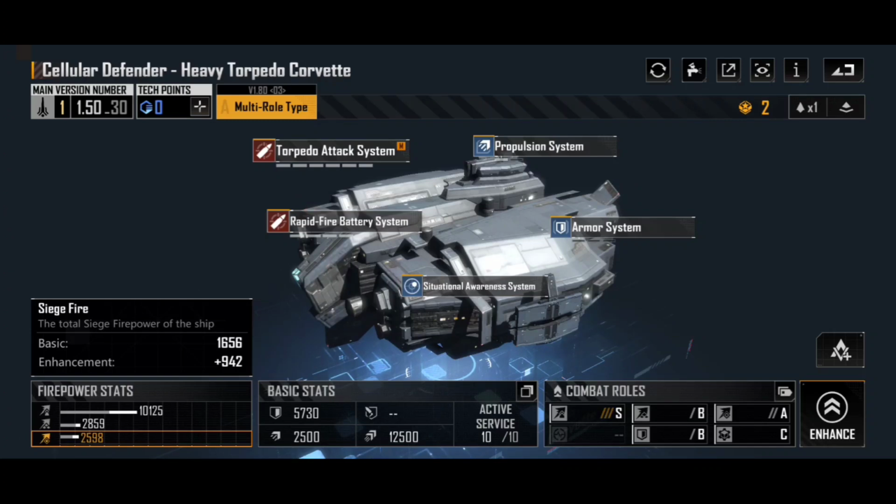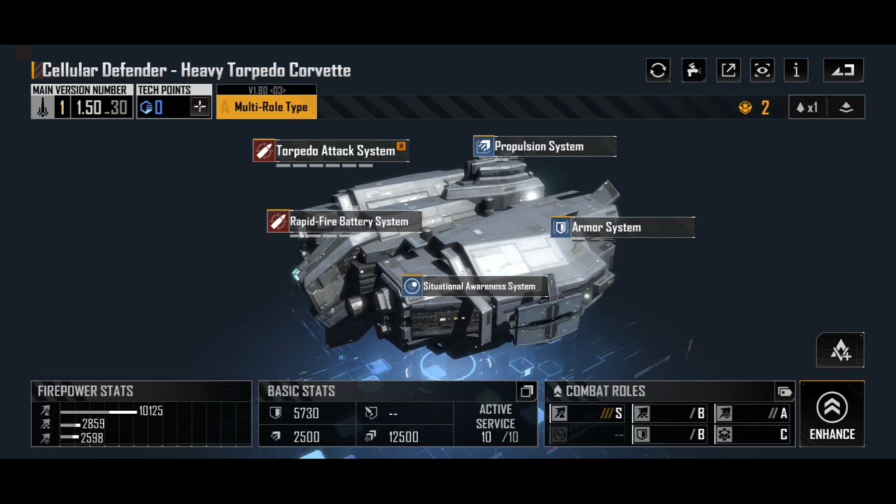1,656, I've upped that to 2,598. This means that basically, if you have the Cellular Defender in your fleet, you're going to do pretty well against the ships that you're up against, including any aircraft they might have, and then when you start hitting the cities themselves, this is just going to do insane amounts of damage there as well. Again, that's better than a lot of frigates, destroyers, and even some cruisers have in regards to siege damage. That is just mad for a Corvette.